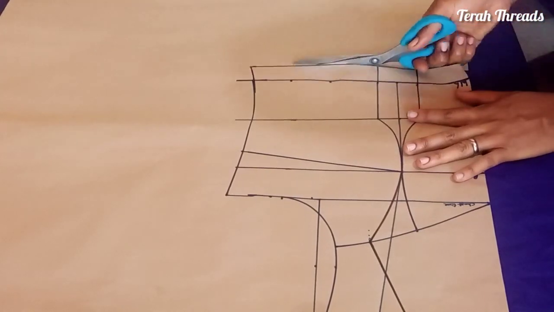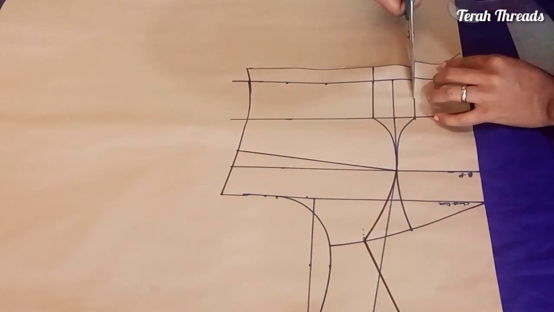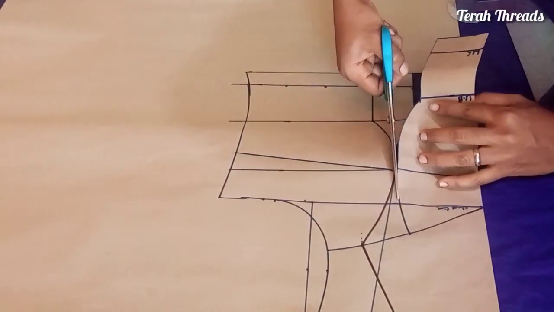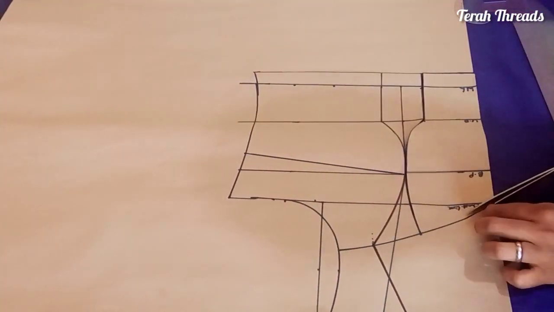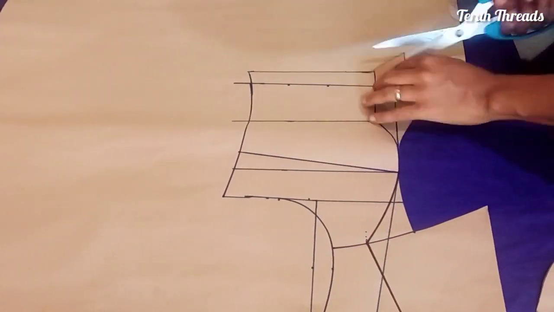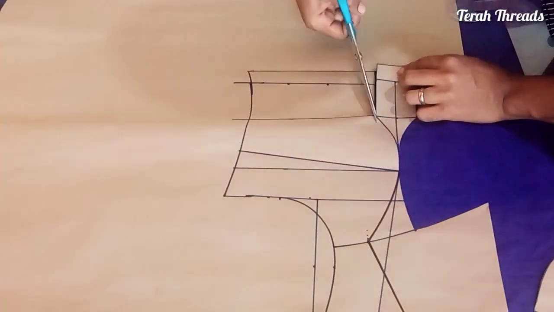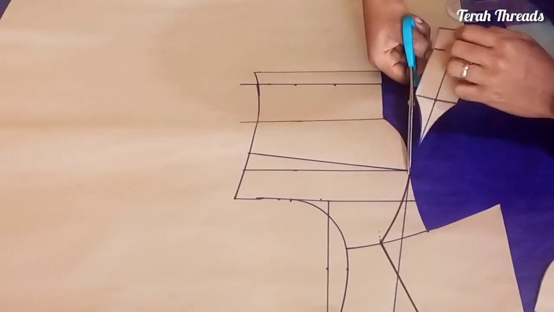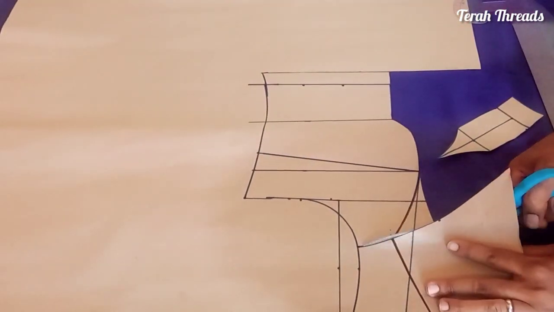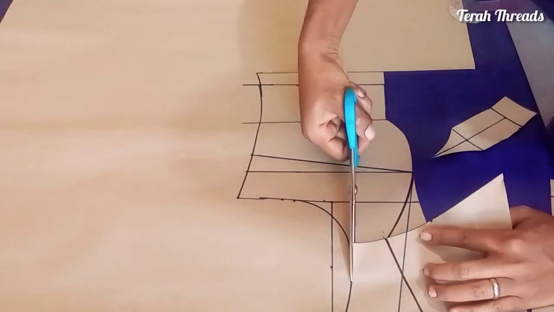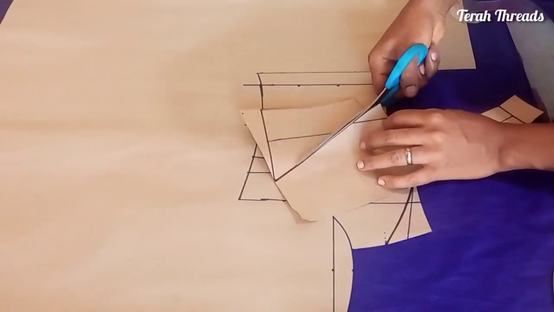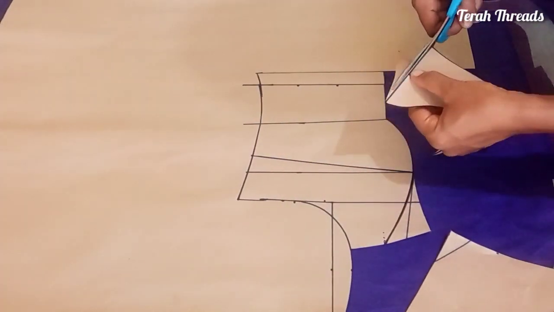So let's go on carefully and cut out this pattern. As you all know, we are going to remove this dart. We'll cut it out. So that's my center front is out. Now go on and remove the dart there. Please just do this carefully. Note the lines you will cut out and the ones that remain.